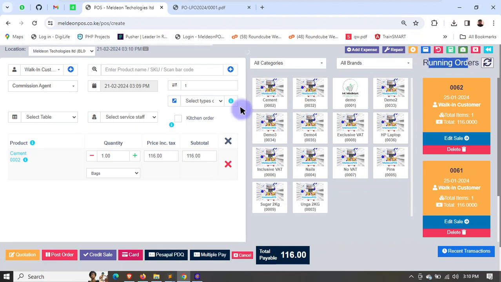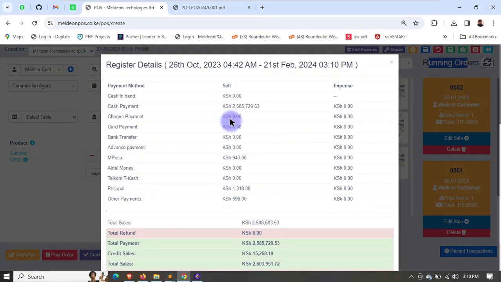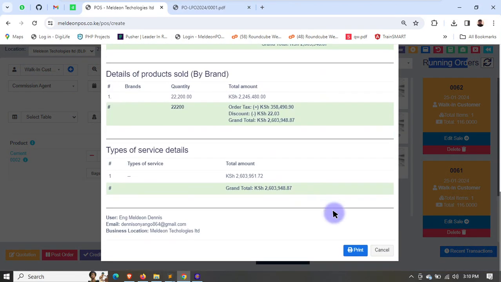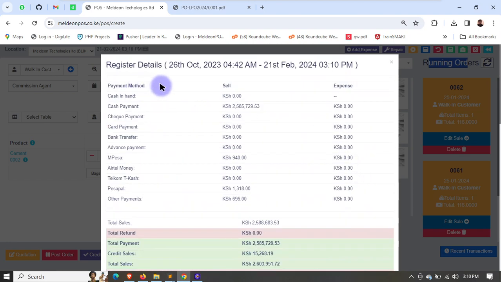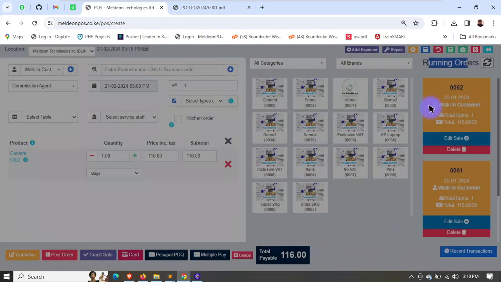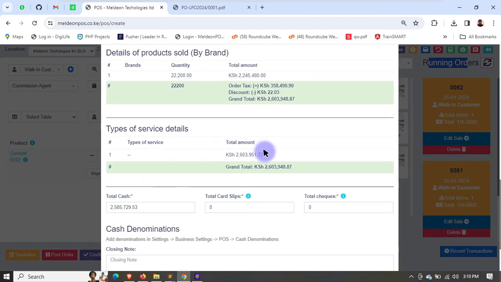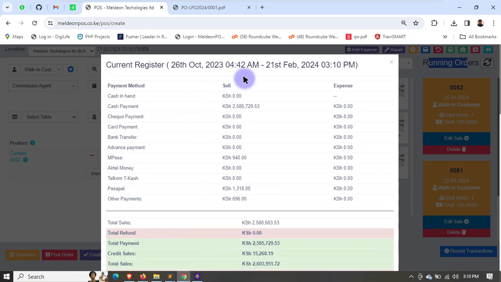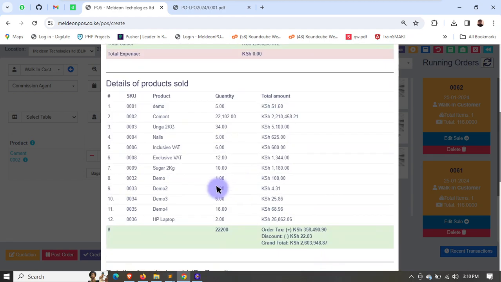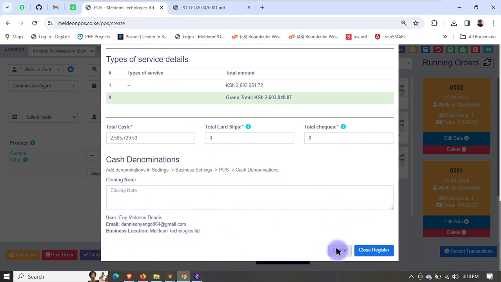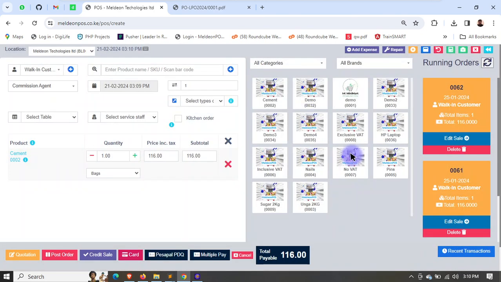We have the register detail. This one gives you a quick overview of how your register detail is running, opening shift and closing shift. This is how it looks like. Basically it's a quick Z report overview. So from there we have the closing shift, closing register. Maybe you are done with your day, so this is where you close. You just counter check the cash that you have, and also you'll be able to close the register under this module.